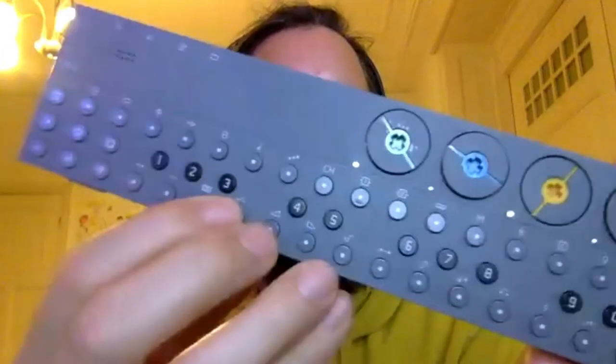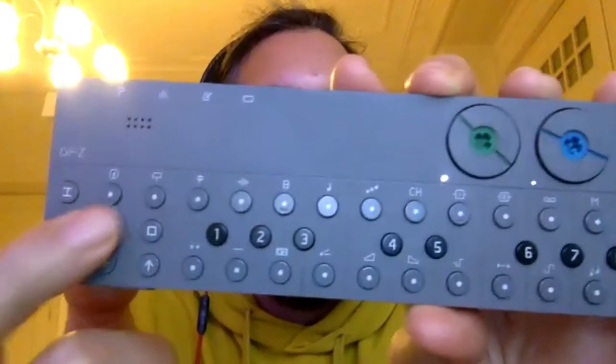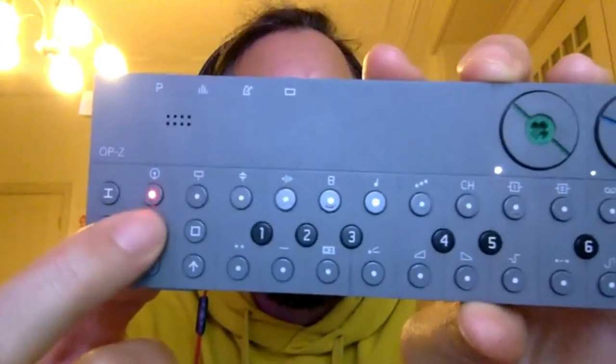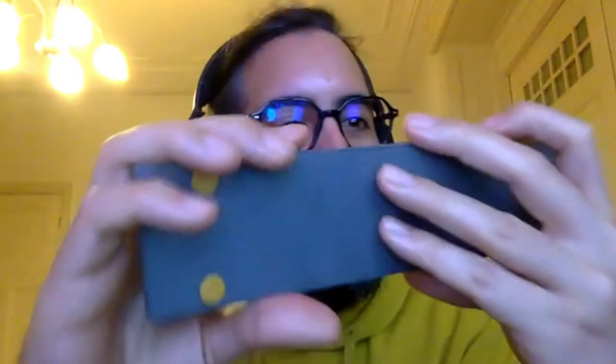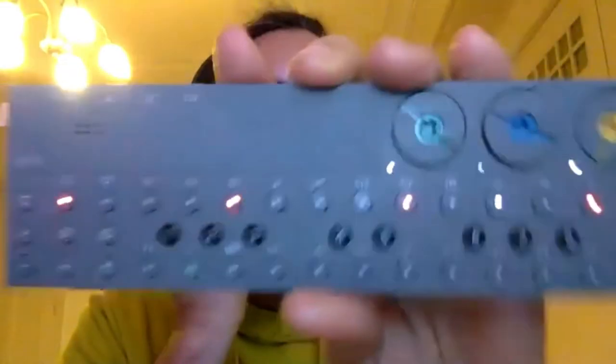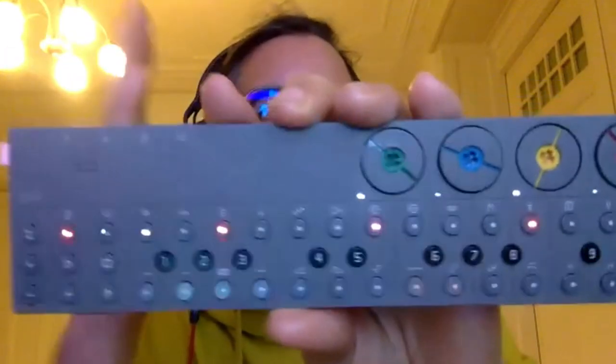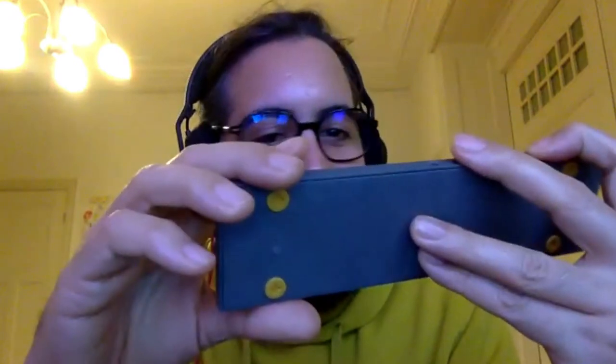Sometimes it doesn't work when you want it to. Oh, okay. So can you guys hear it? I'm on a kick. I can select multiple kicks. Then you put the kick where you want it to be, and you can just hit play. Nothing is lit, so it's not showing anything. So you go to the first step and you hit it. Now, whenever it passes through it, it plays. I'll lower the BPM because otherwise it will be super fast. It's still super fast, but you get the point. It's basically making a beat. It's so fast.